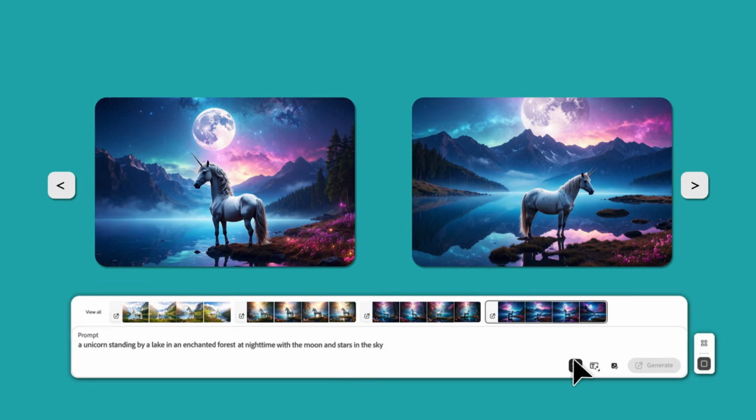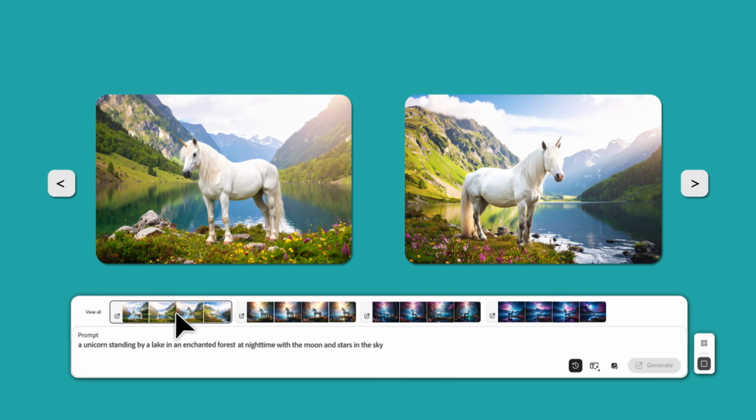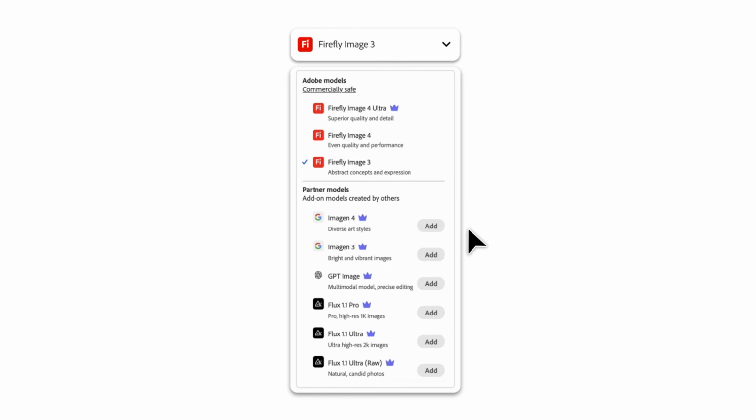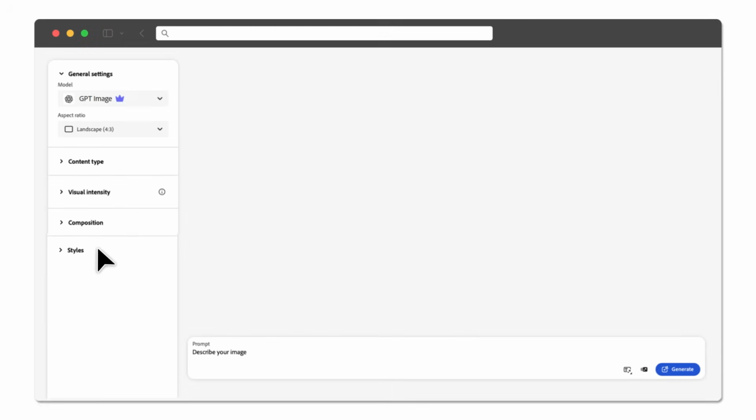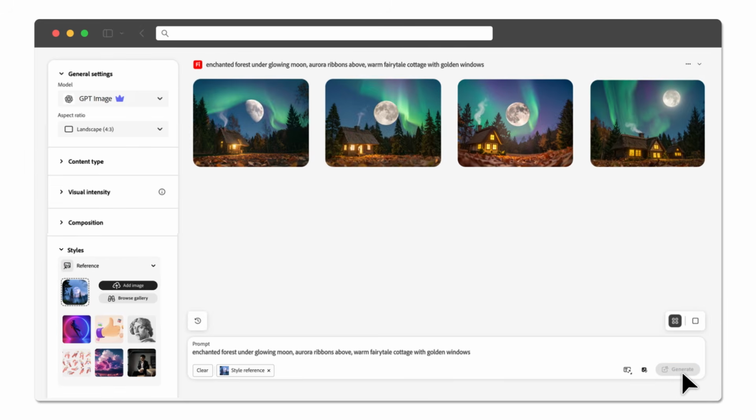Your prompt history and image outputs are both saved, so you can track how each prompt tweak changes the result. And because generation is nearly instant, you can explore multiple directions without breaking your flow. Want to push your ideas further? Try using one of the partner models within Firefly. Or add unexpected words or reference images to your prompt. This kind of experimentation often leads to creative breakthroughs, the kind you didn't see coming.